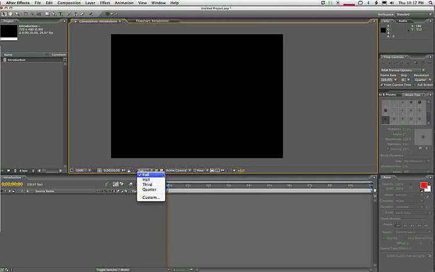If you're running into stuttering and jittering, you're going to want to change this to either half or third quality. What this will do is show you the speed and the accuracy of your animation, but it's going to sacrifice pixel quality for that.